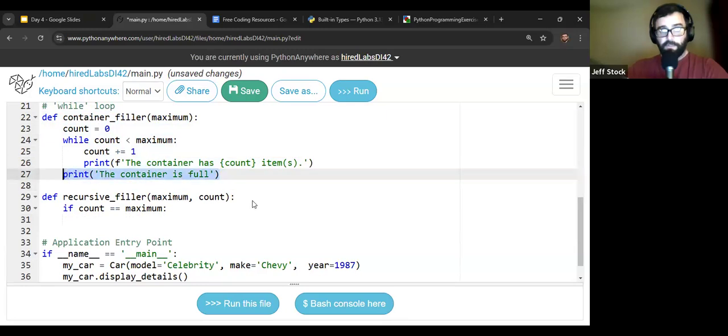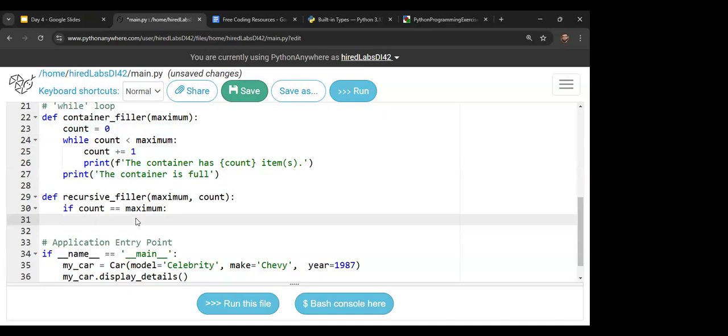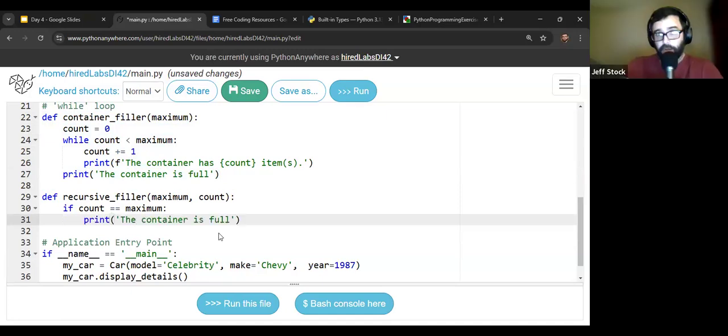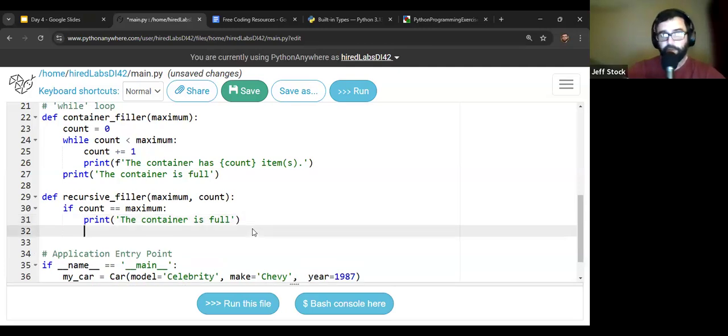Sure, something. So we could just do this piece right here. The printing the container is full. Yep. Since we're refactoring that code, we can just take that thing and put it down here again. Say, all right, cool. Your container's full, man. You're done. Right? We could put the formatted string, say the maximum and things like that, make it pretty if we like. So that is our base case, though. That's all we need for it. We just check to see if our count is the same as our max. If it is, then we're done. We say, hey, it's full.